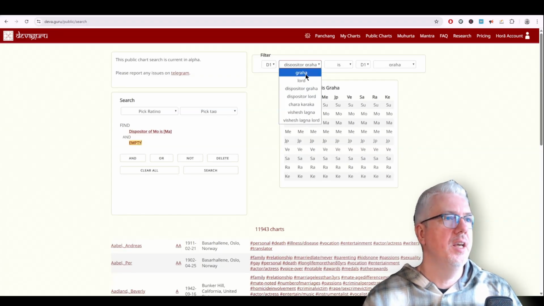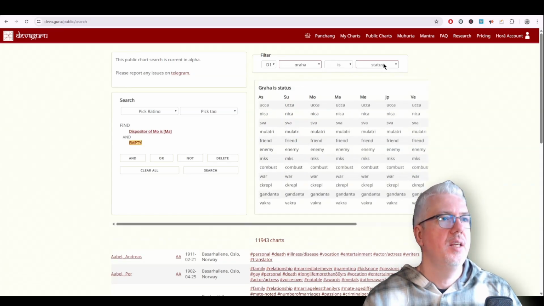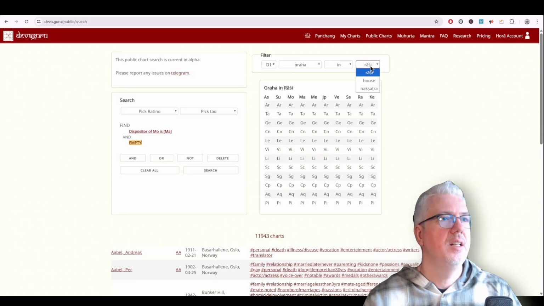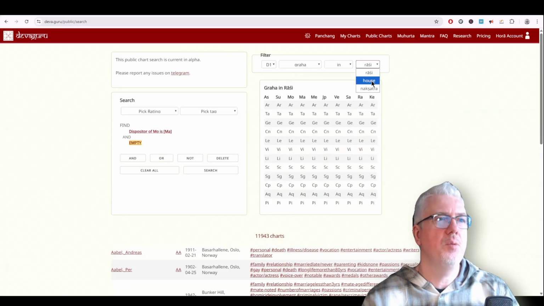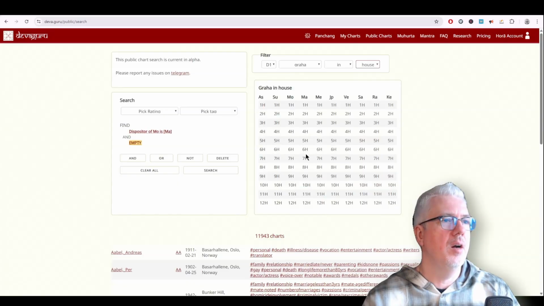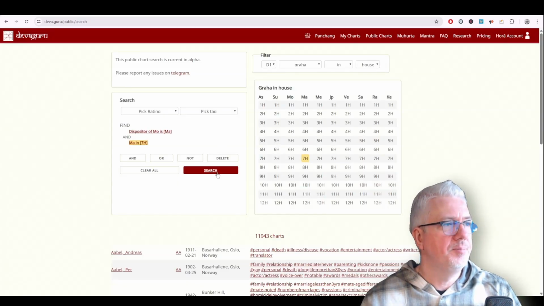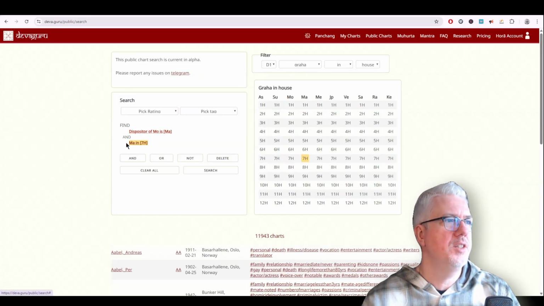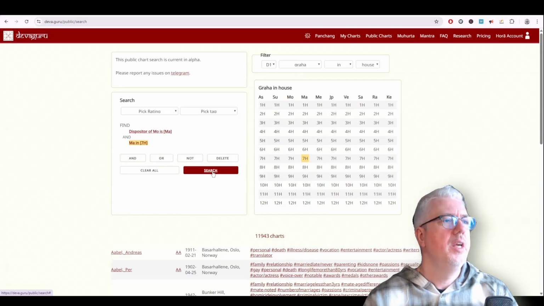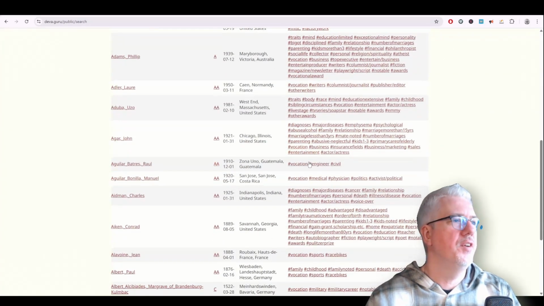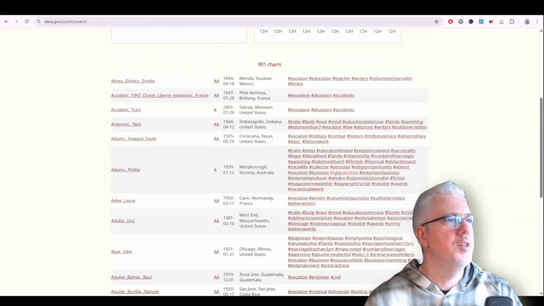So we're going to say Graha is in, and we could tie it to specific signs or specific nakshatras if we wanted to, but I want Mars in 7th house. And so from there, I have this, give me the Shubhapati is Mars, and then Mars is in the 7th house. And then I can create a search function for there, and I get 900 charts.